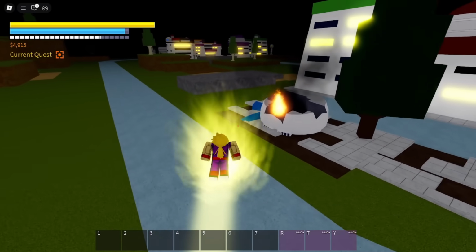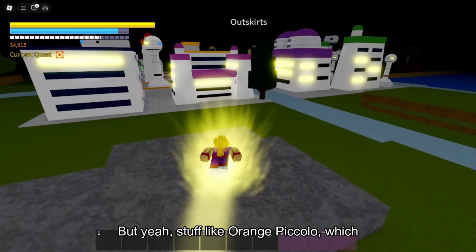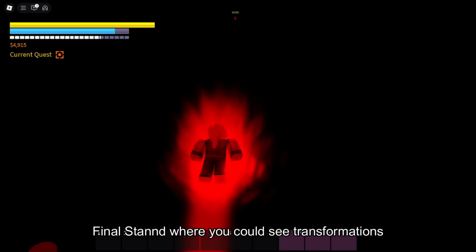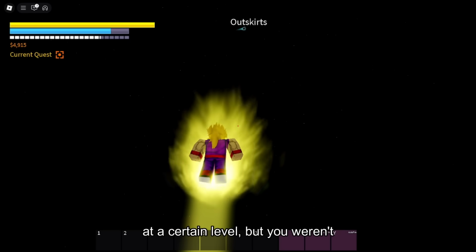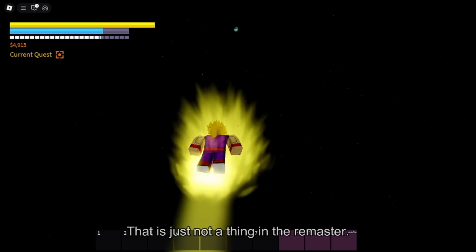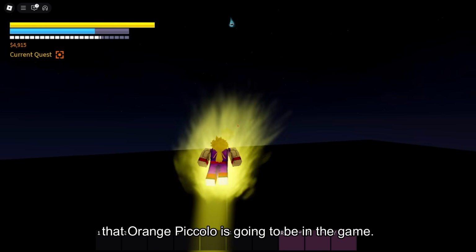When it comes to transformations that have been recently introduced into Dragon Ball, such as Orange Piccolo, that was 3 years ago. God. Alright. But yeah, stuff like Orange Piccolo, which was introduced fairly recently into Dragon Ball, the assumption can be made that it's going to be in the remaster. But I've been told that, unlike the original Final Stand, where you could see transformations ahead of when they actually released, like you could see that Ultra Instinct was at a certain level, but you weren't actually able to reach that level and unlock it at first, that is just not a thing in the remaster. You can't see ahead with the transformations and what transformations they decide to do, which, oh well. But I think it's a pretty safe assumption that Orange Piccolo is going to be in the game.